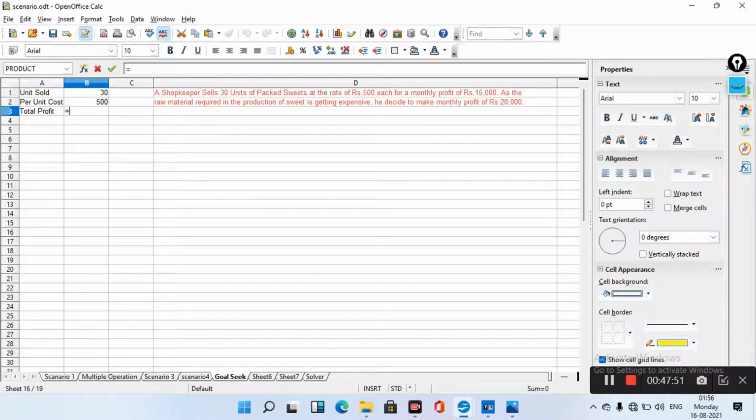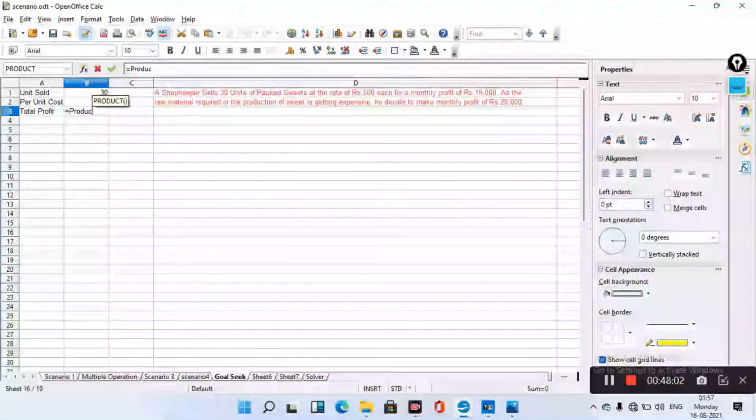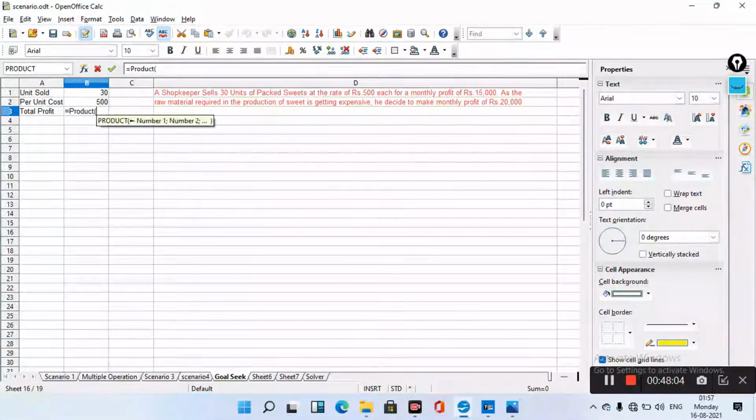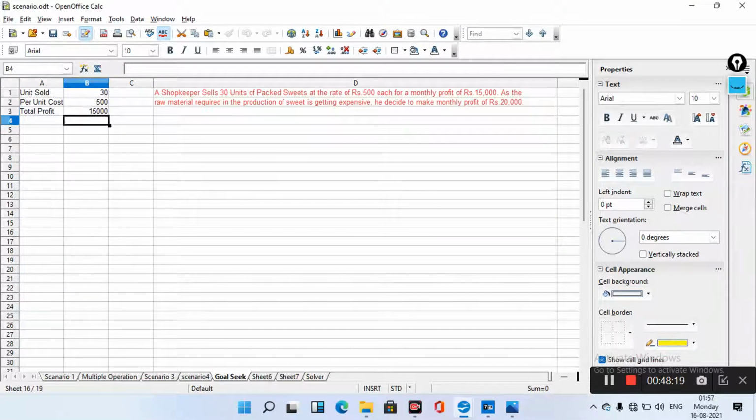Enter here is equal to, and in the bracket, product of, open the bracket, B1 to B2, and close the bracket and enter.